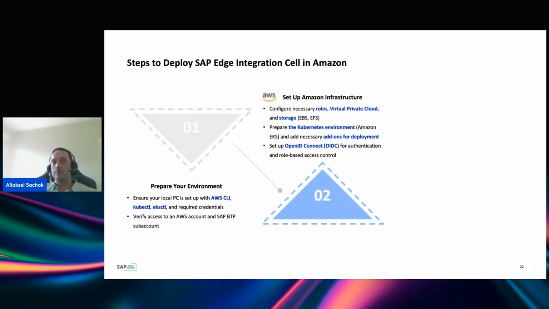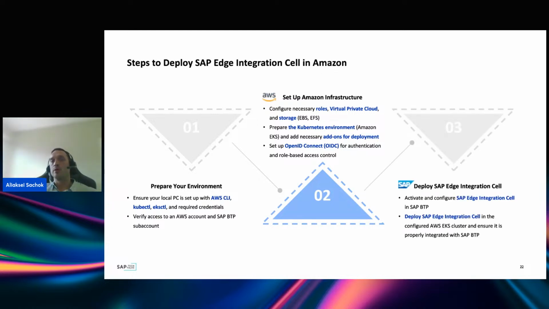Let's move on. The second step is to prepare the AWS environment, which is an important foundation for deployment. In practice, we found that most configuration should be handled by the AWS administrator. This includes setting up roles, deploying the Kubernetes cluster, activation and configuration of some add-ons such as Elastic Block Store and Elastic File System, configuring a virtual private cloud, and defining security policy. It is also important to allocate sufficient computing resources. And once we have deployed and configured the AWS environment, we can move to configuring and deploying the Edge side.